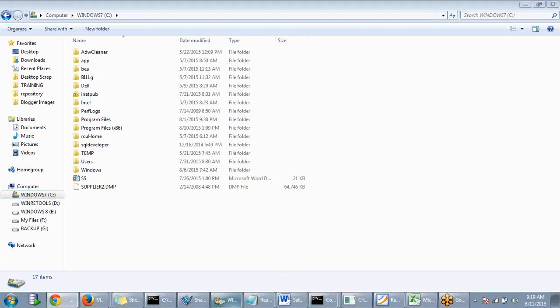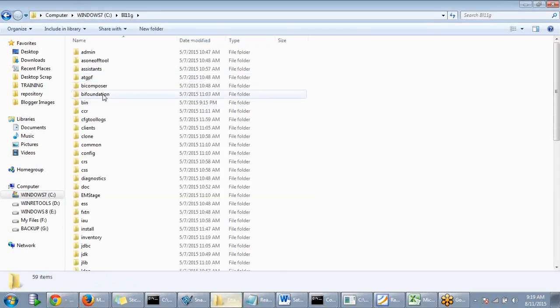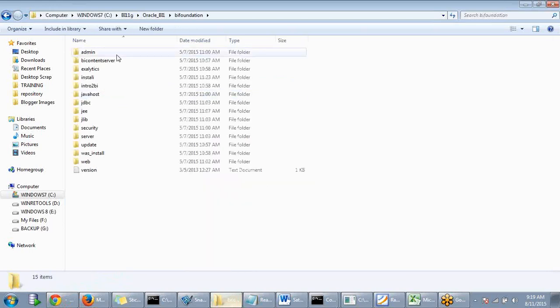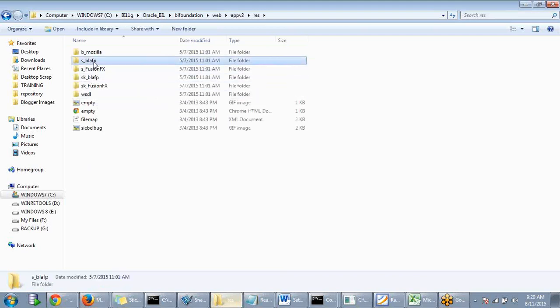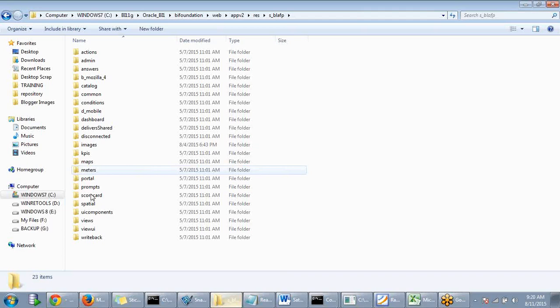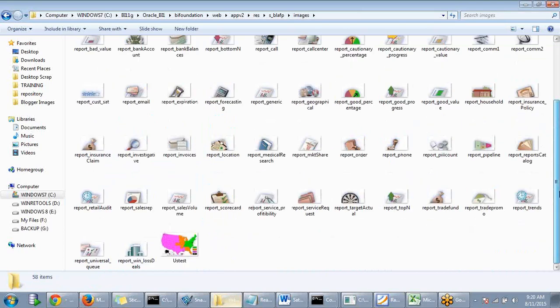It is here: C, BA11G, Oracle BI1, BI Foundation. Here we have web, apps, v2, res, s_blab, and images. All our images will be available here.